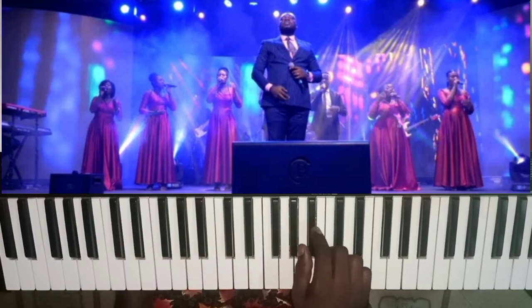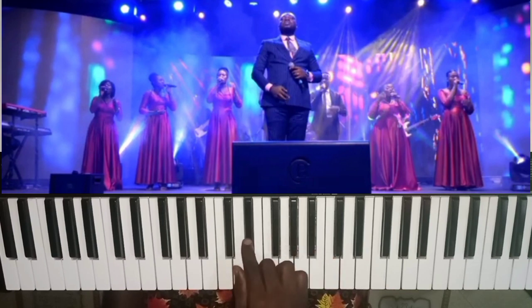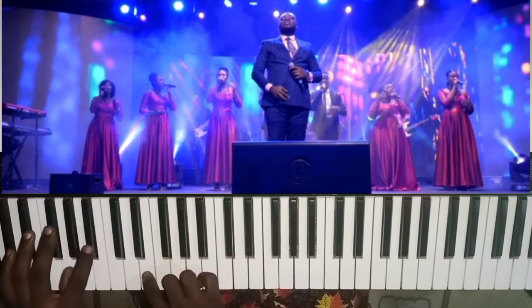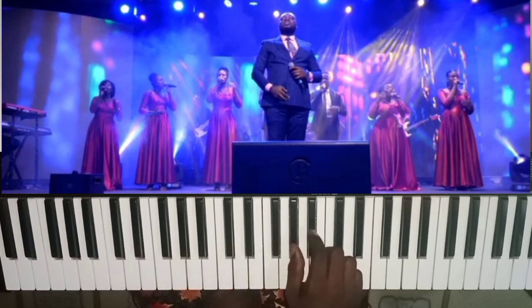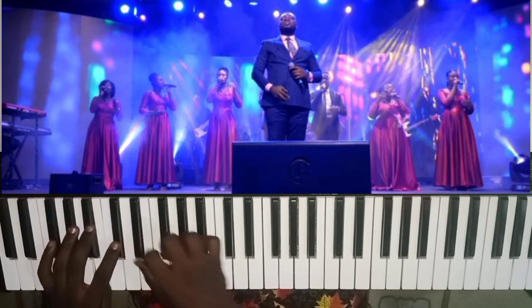Then they will do this scale, G sharp, B flat, B. The next one I'm doing, G sharp, A, G sharp, F sharp, then E, E flat, C sharp, then B, B flat, G sharp, then I'll end in E and E flat. Then my left hand I'll do C sharp. But you need to be a little bit faster.